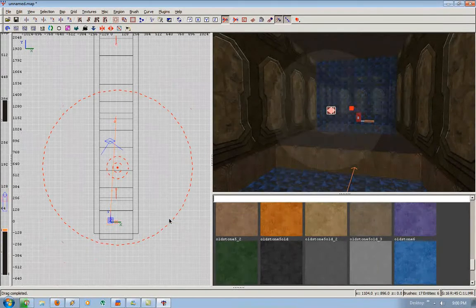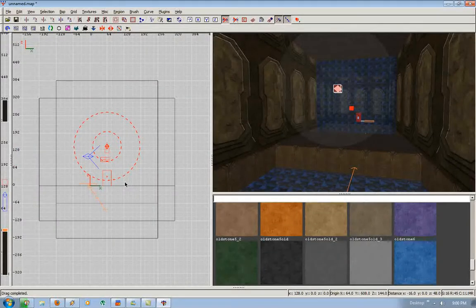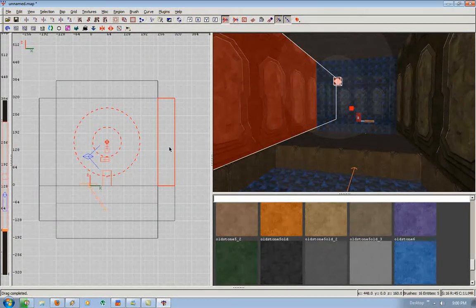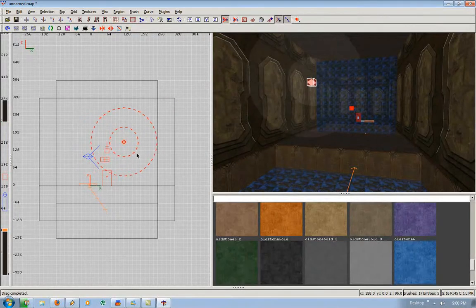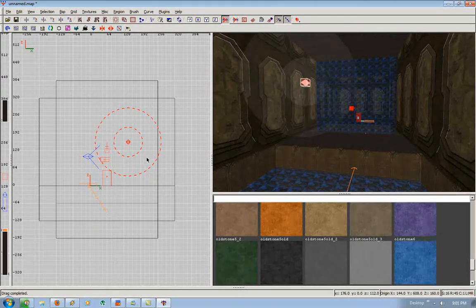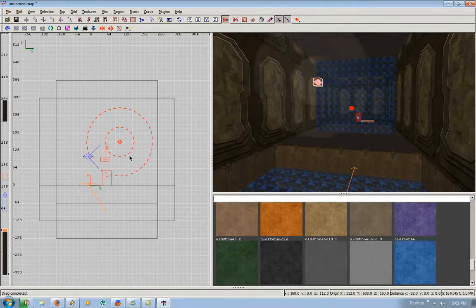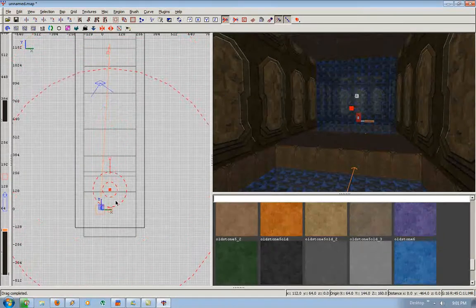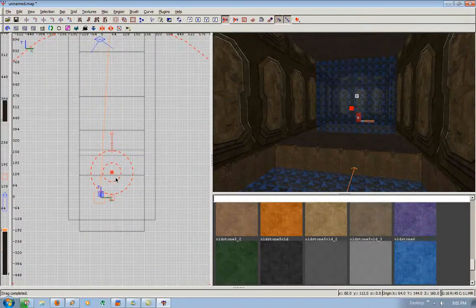So I'm gonna space this out, put it right in the middle of the map. You don't want it touching the walls or the floor, because then you can see the light. It'll just be like one big bright spot on your wall and it just looks ugly. So you want to set it right in the middle. Have a nice even flow of light throughout the map. I'm going to space this out.